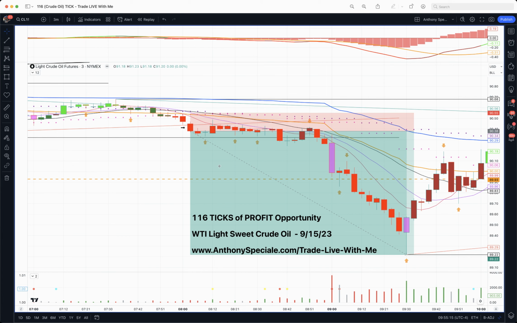Now, if you are the type of trader that as soon as your price action goes in the profit you take your profit off the table, you missed this whole move. In this instance, I would not have been considering any profit taking until I reached the weekly pivot right here. And from that point to here, we're talking about 40 plus, 50 plus ticks on the way down. So this was about the halfway point.